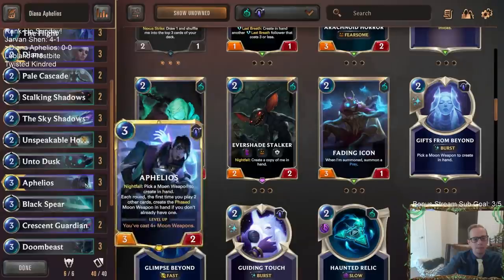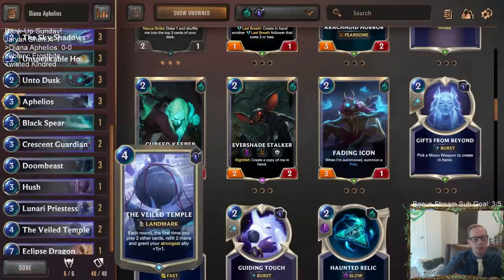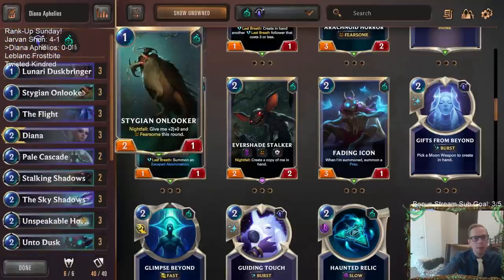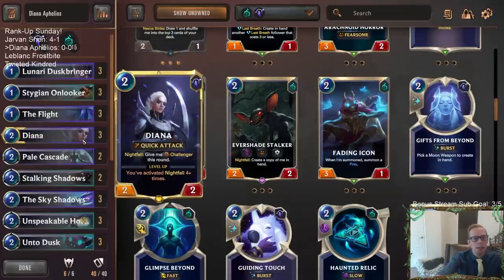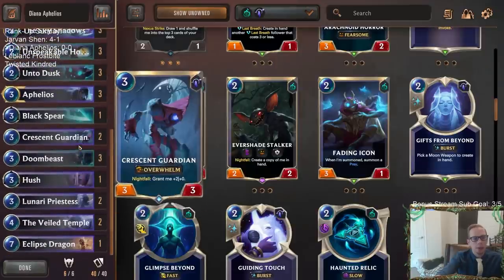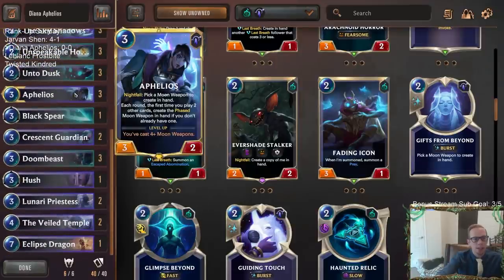with that moon weapon. We got two Veil Temples in here. Last time we didn't play Veil Temple, we got a couple of those in here. But we are going to be able to have some aggressive Nightfall stuff. Like, we're going to have the Flight in here dealing damage. We're going to have Stygian Onlooker being a good Nightfall attacker. So, you know, we're not going to just sit back forever. We are going to be attacking and putting pressure on them, but then also having crazy Aphelios stuff.